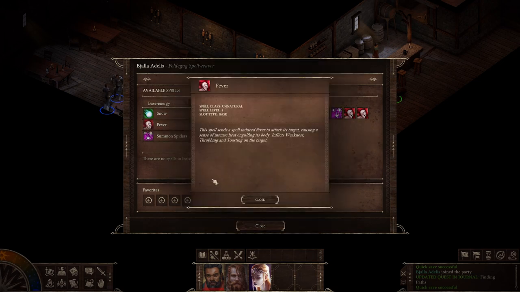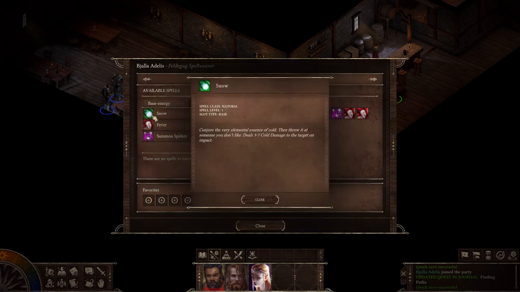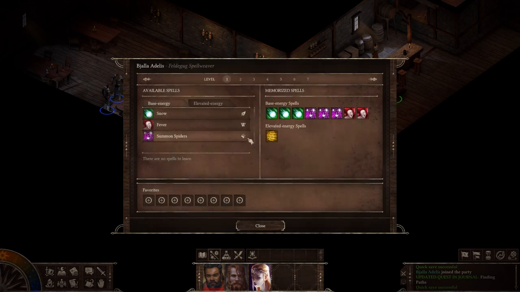Fever. This spell sends a spell-induced fever to attack its target, causing a sense of intense heat engulfing its body. Inflicts weakness, throbbing, and toasting on the target. Okay. And then there are favorite spells here. Snow. Conjure the very elemental essence of cold. Throw it at someone you don't like. Deals 3-7 cold damage to the target on impact. That sounds good as well.